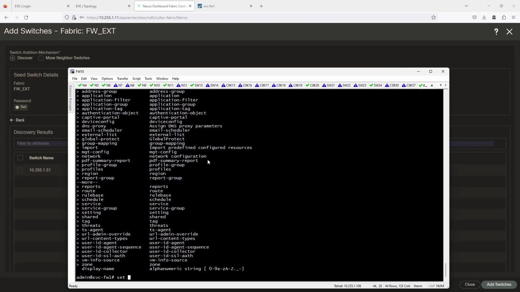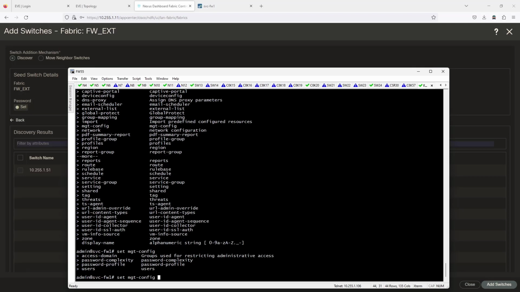Set the management config. Yeah, so there's not a whole lot of anything that I can do to this that would make me be able to get what I want.